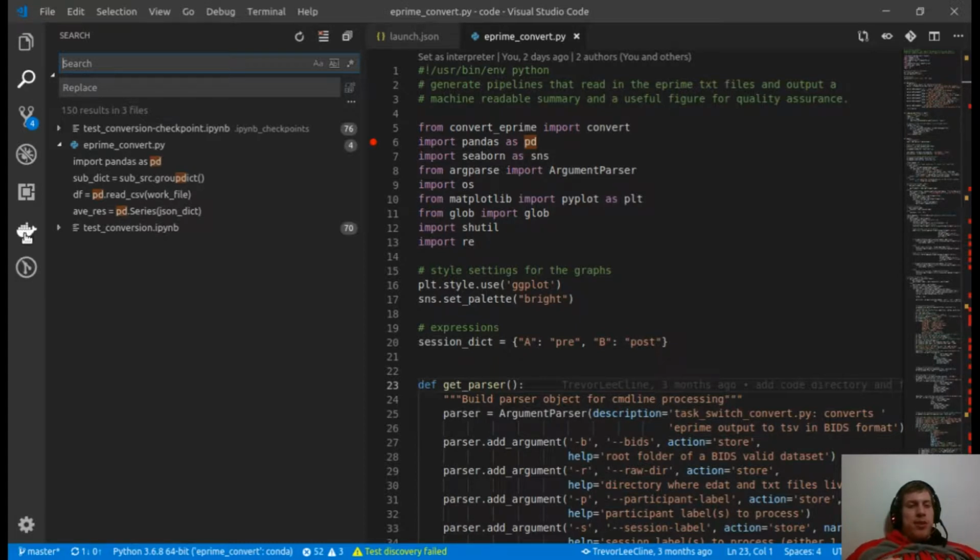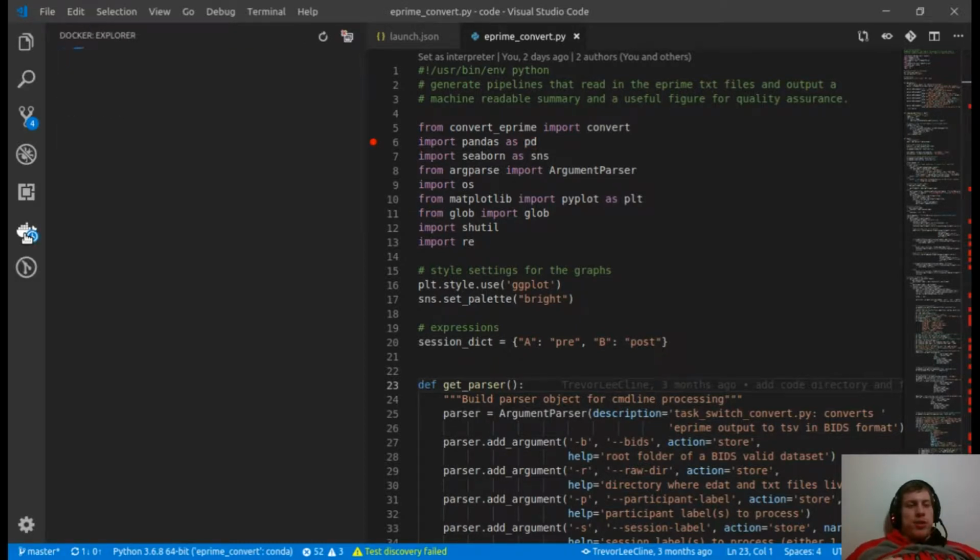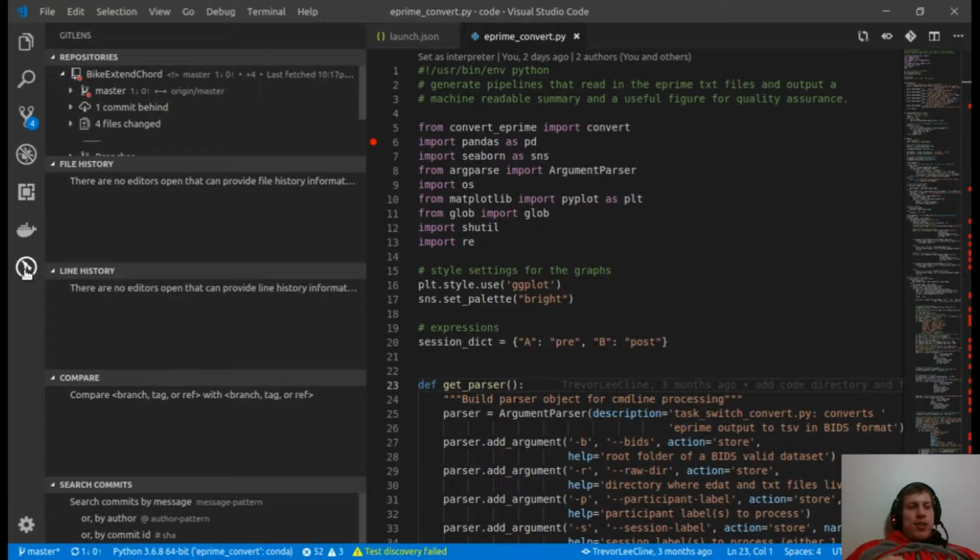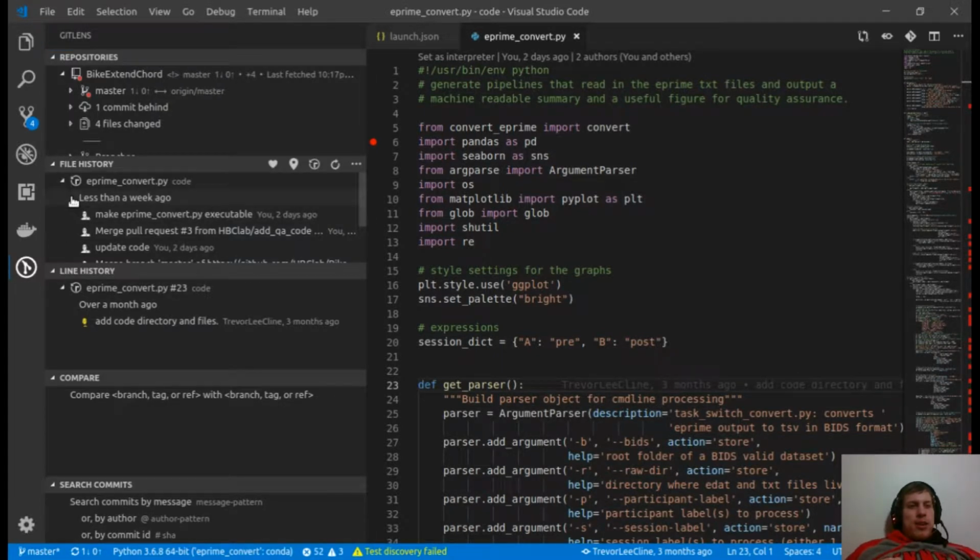Then there's a Docker tab, which is also based off an extension, which can link to Docker Hub and all the local images that you have on your local machine, but we won't cover that for now. And I just installed this today, so I haven't done a lot with it, but GitLens gives a little more detail on the Git integration, so I can see who has done what on which lines and have much tighter control on source.